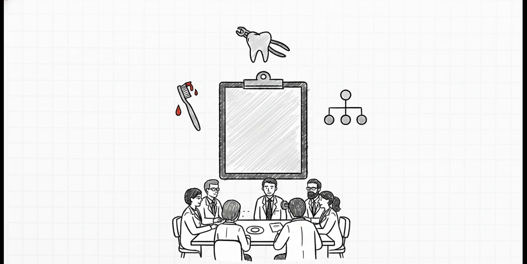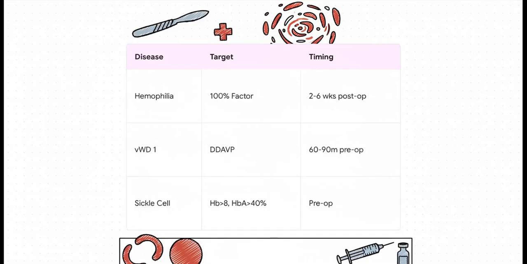Ask them, do you bleed when you brush your teeth? Or how long did you bleed after your last tooth extraction? Oh, and a multidisciplinary hematology consult? That's mandatory. You simply cannot fly solo on these cases. These optimization targets are pure gold for your written exams, so lock these in.